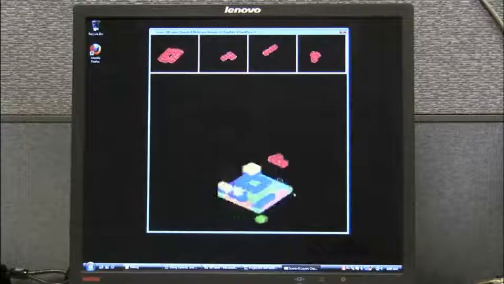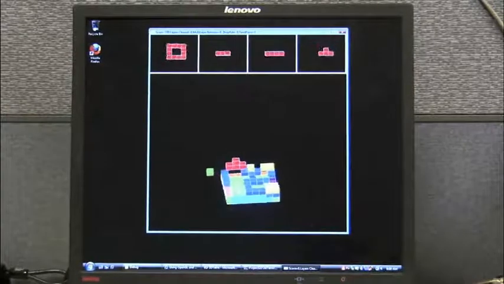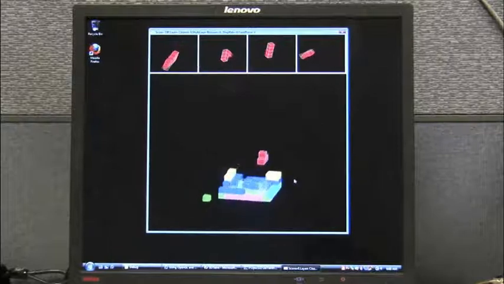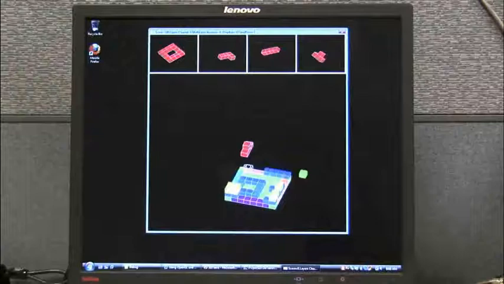Unfortunately, I found that when you're looking far away and the piece is towards the top, it became very difficult to see where it was going to land. So by adding the preview piece, it helps keep your perspective lined up.